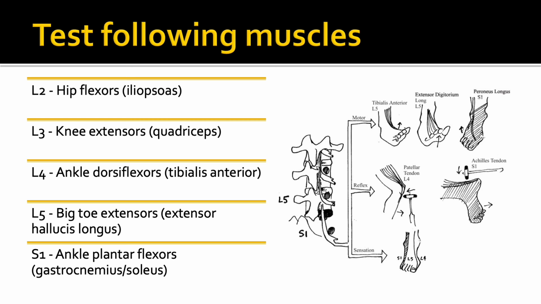The muscles should be tested keeping in mind the root values. The hip flexors are L2, knee extension, that is quadriceps, is L3, ankle dorsiflexion L4, big toe extension, remember, it is L5, and ankle plantar flexion is S1. So these are the roots you should remember. And check the reflexes. In Cauda Equina Syndrome, usually the S1 root can be affected and the ankle jerk is absent. And check the knee jerk. It is predominantly the L4 root, and so these two reflexes you should carefully look for. And check the sensations, keeping in mind the sensory distribution of the lower limb.